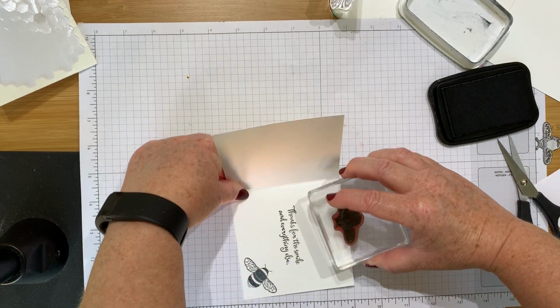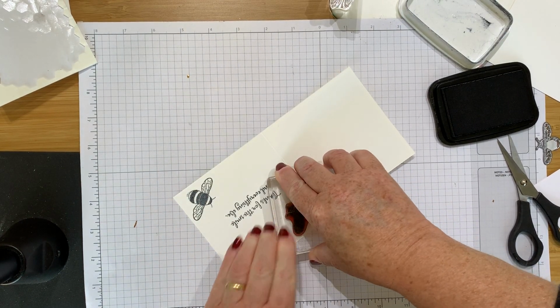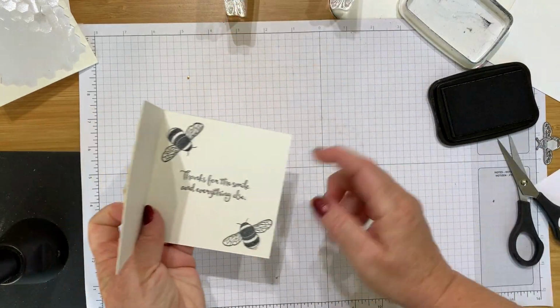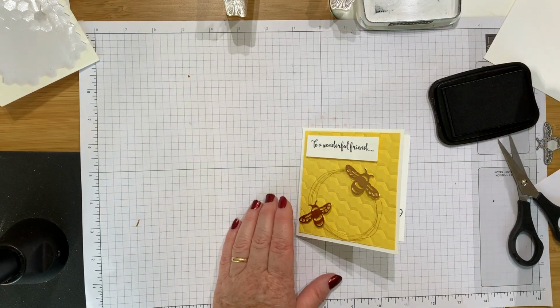I'll have another one coming in there, I think. There we are. Thanks for the smile and everything else. And you can write your sentiment in there. I really like that. Oh, you could also, let's not have a naked envelope. We don't like naked envelopes, do we? So let's find our bee again and pop him on there.